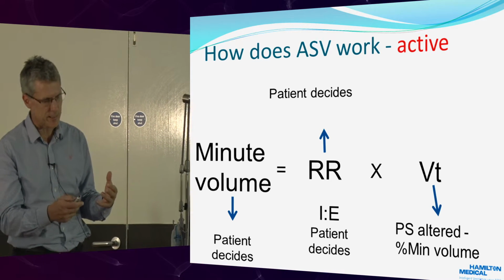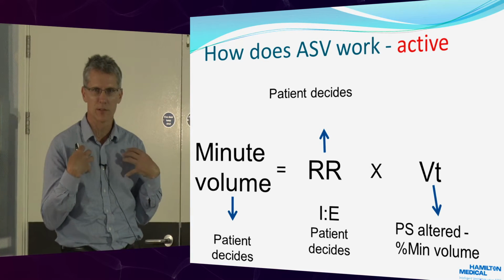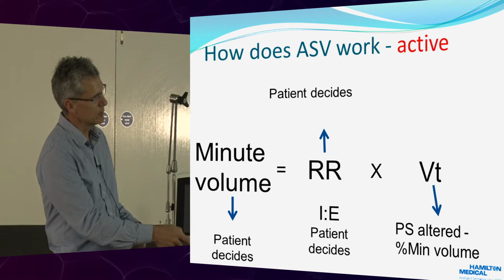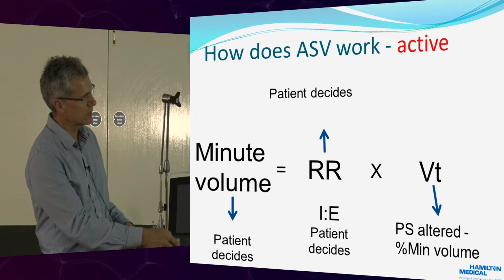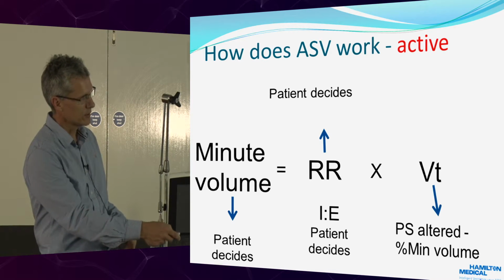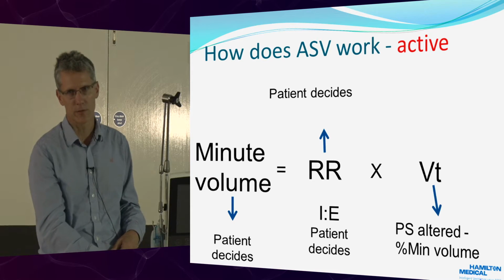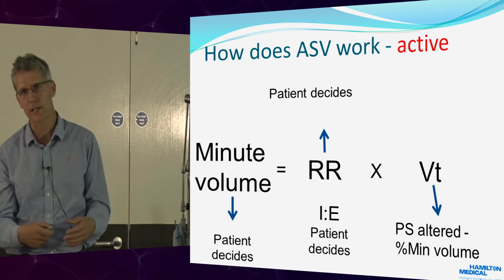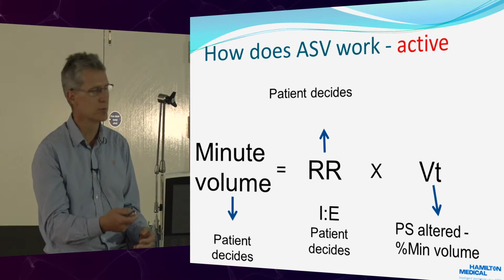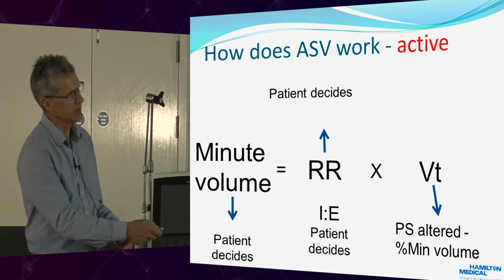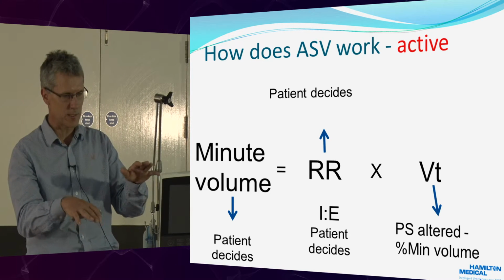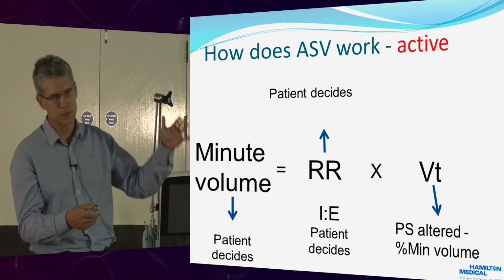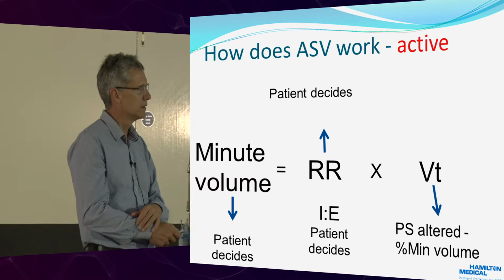Okay? Again, the caveat, sometimes these patients, the muscles are not so good. Remember the slide I showed right in the beginning, the work of the muscles? Sometimes the muscles are not so good, so you end up with a situation where the patient has a very high minute volume, the respiratory rate is quite high, and the tidal volume is not so great. You then come along and you increase the percentage minute volume, and this is a way of artificially giving them more pressure support. Yeah. So your pressure support wean, it'll do this. Then you just leave them, and with time, you see the respiratory rate come down, tidal volume go up, and then as the lungs get better, they get more strong. The ventilator itself will automatically wean the pressure support. Okay.